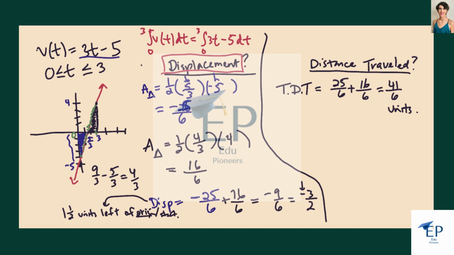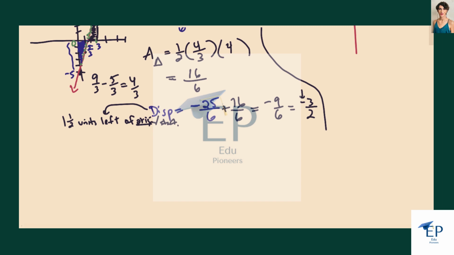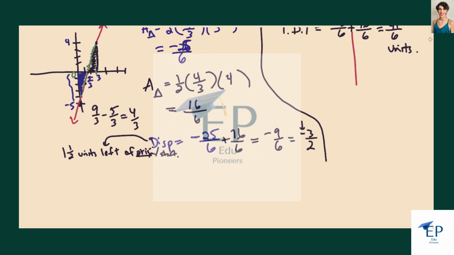And I think what I'll do is let me slide the whiteboard down. No. Oh, there we go. Sorry. That took a little bit of work there. Okay, so I will do it down here so you can see this a little bit better. So from 0 to 3, and then our velocity function was 3t minus 5. And then, of course, we need to put in the dt. We can put parentheses around that.